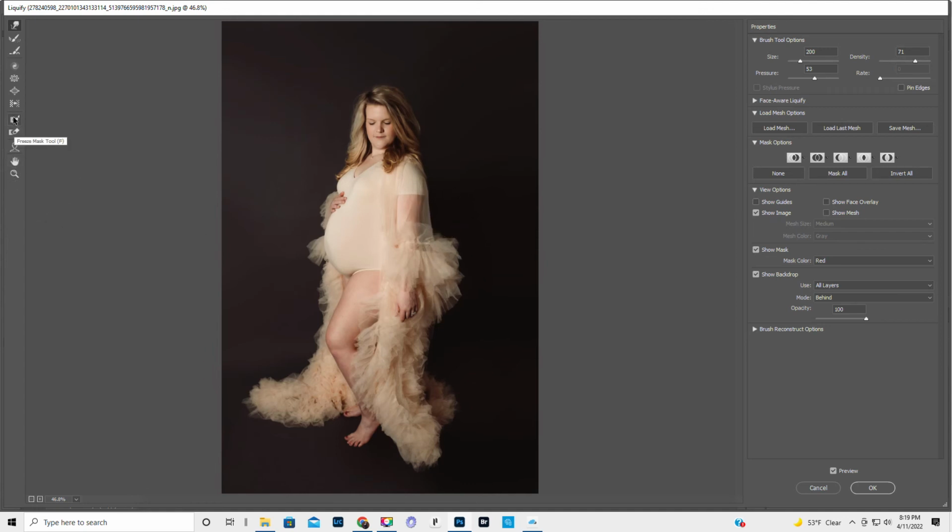One thing you can do too, and I have a bunch of tutorials on this also, you can freeze what you don't want to move. So you don't want her hand to move, and you don't want her belly to move, or her knee, or her foot. Okay, so now get the forward warp tool. And now you can kind of floof out, sometimes make the hair a little bit fancy. The bigger it is, the more moves, just to be mindful of that.